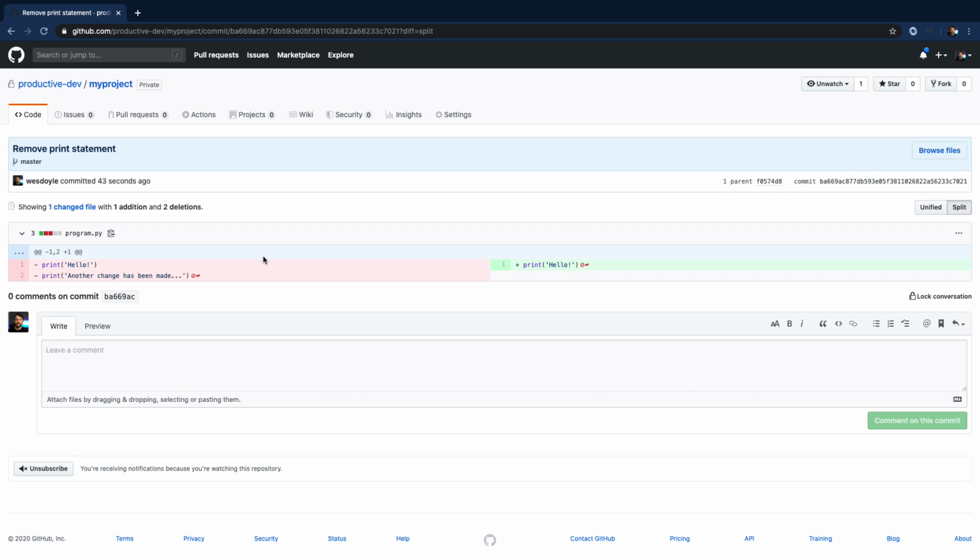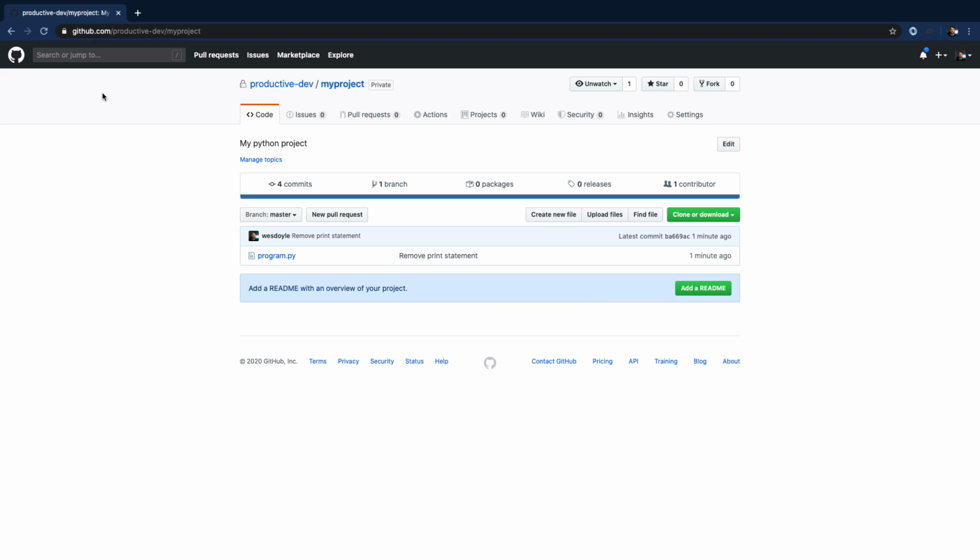Now let's look at another very powerful command, which is the clone command. One of the really nice things about Git is that it is a distributed version control system. Everyone who has access to the project has the full history, but the question now is, how do other people get access to this code base and make changes to it? Well, what they would typically do is come over to the repository and clone the project.